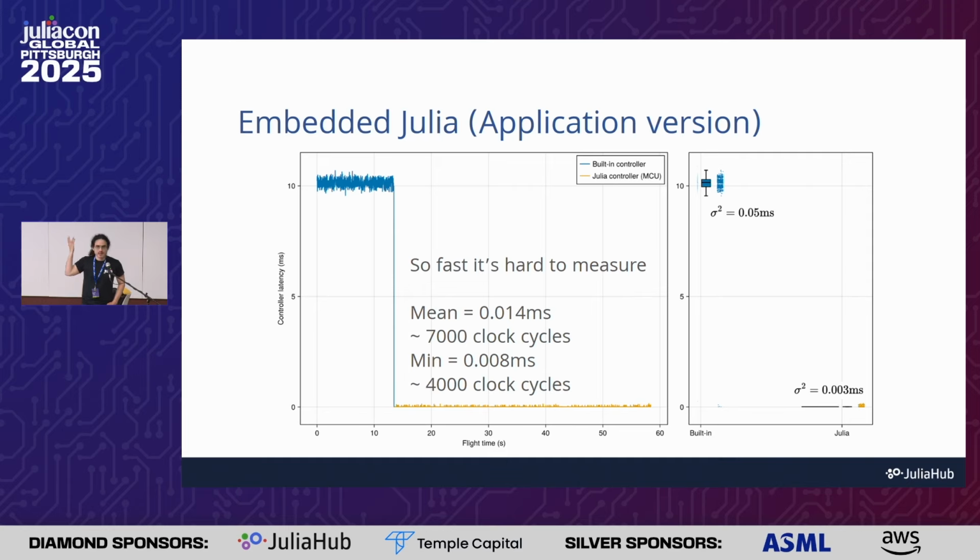The mean of this was about 7,000 clock cycles, and the minimum, so probably the actual execution time if we didn't have RTOS interrupts happening in the interim, was about 4,000 clock cycles. And obviously the variance also drops dramatically because there's frankly a lot less time for exciting events to happen.